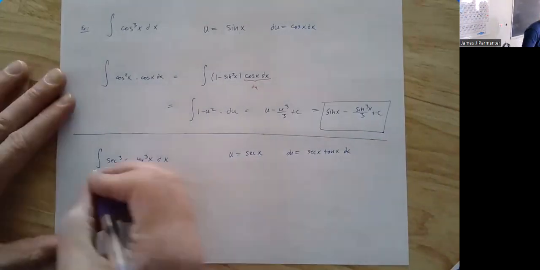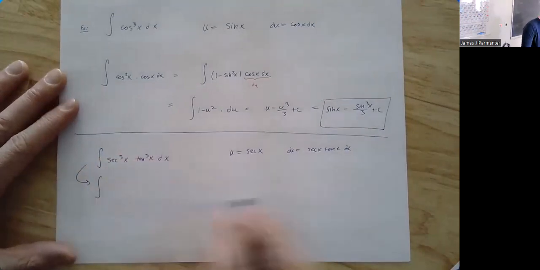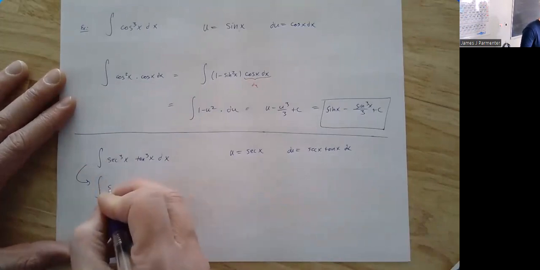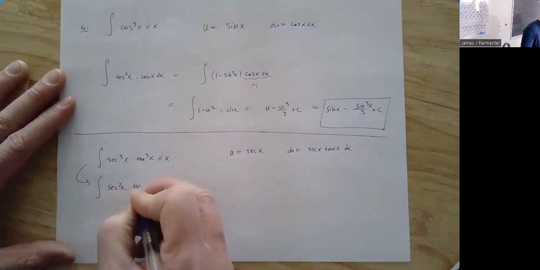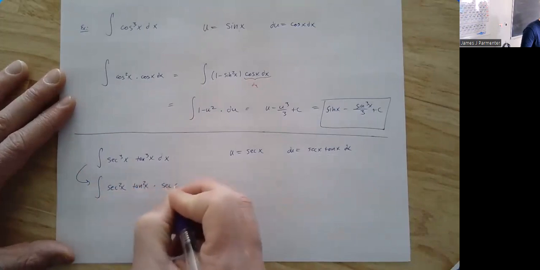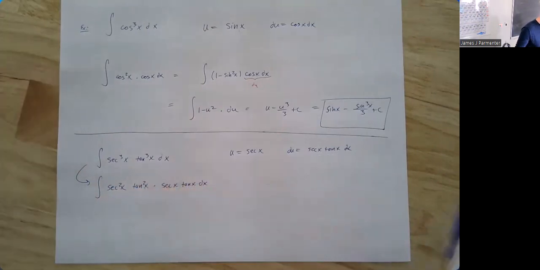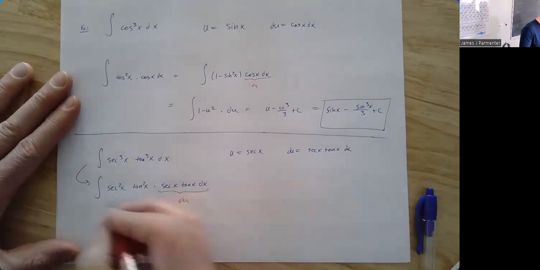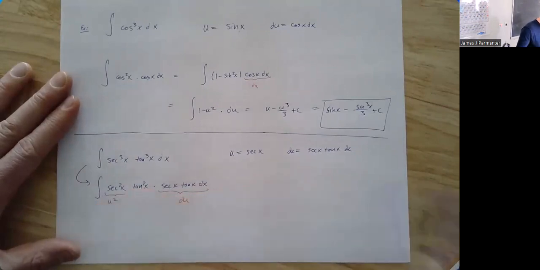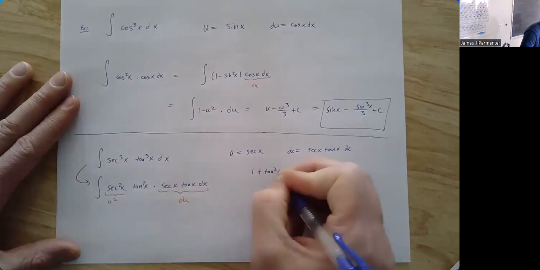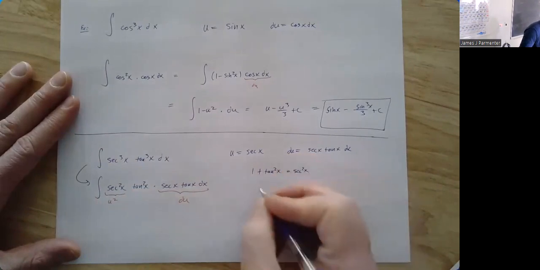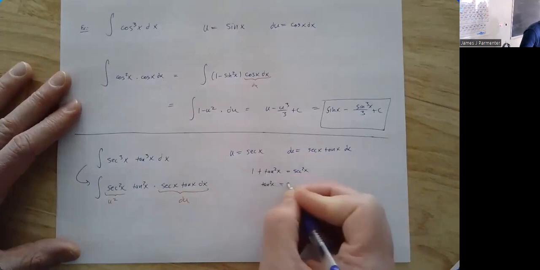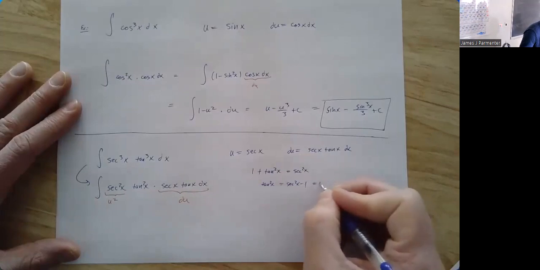So this is going to become, again, I'm going to write it the way I like to write it. I'm going to pull out the piece of my du that I want. So I'm going to pull out 1 secant and 1 tangent. So I'm left with a secant squared times a tangent squared times a secant times a tangent. And that secant tangent dx is equal to my du. And then my secant squared is u squared. And once again, tangent gets sexy. 1 plus tangent squared x equals secant squared x. So tangent squared x equals secant squared x minus 1, which is u squared minus 1.